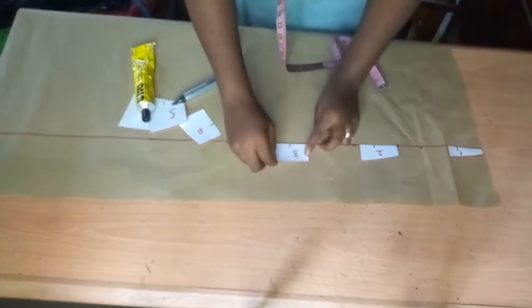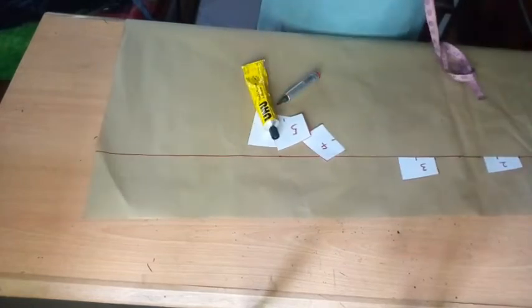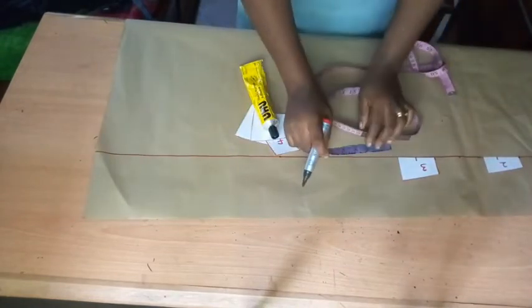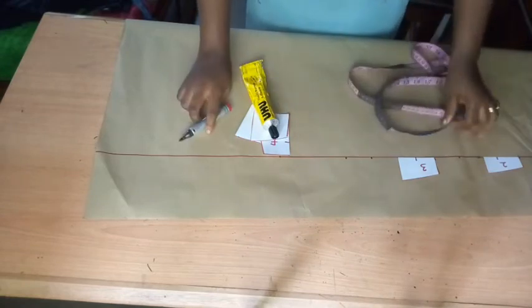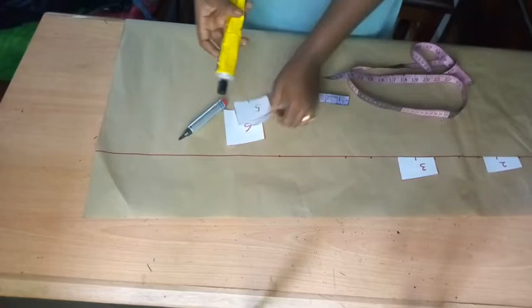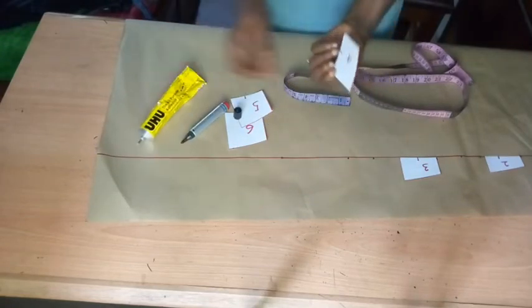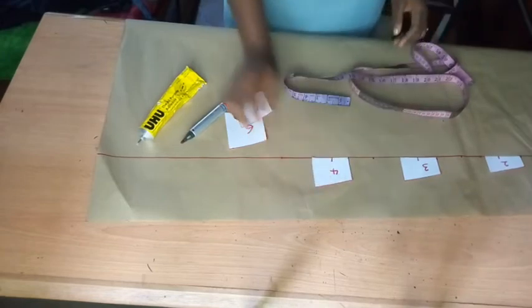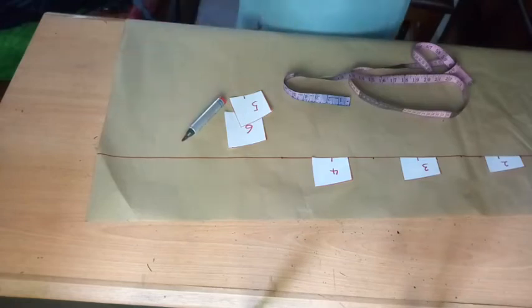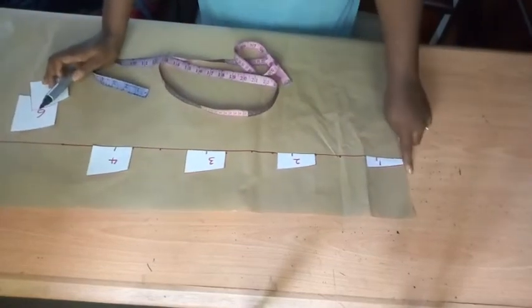Okay. So you see, I placed number 3. Then I'll keep pushing. I'll still make another mark like that. Okay, that is 2 inches gap. I'll place number 4. So this is what I'll keep doing till I get to number 6. Make sure as you are doing this, you have them on the straight line. And the first one must start also on the straight line. You can see it started at the edge of this paper.